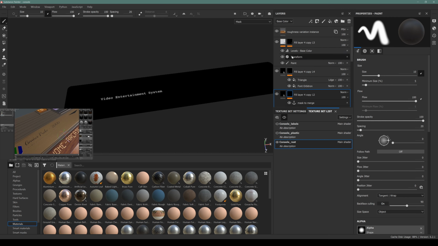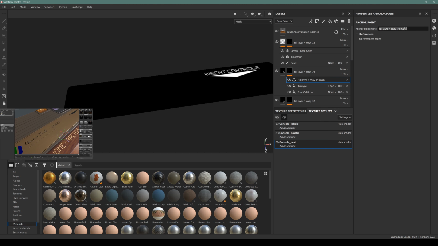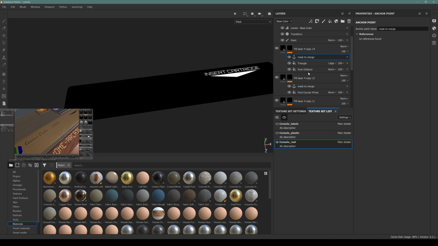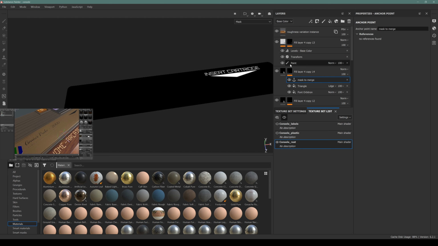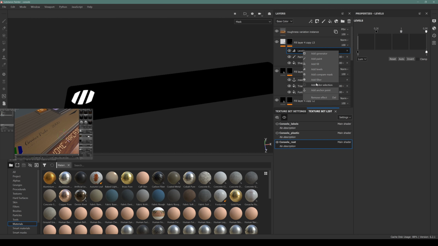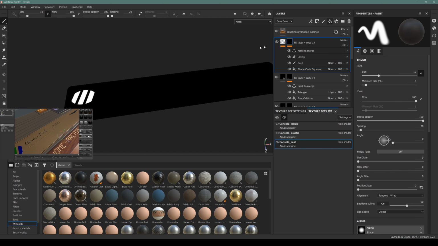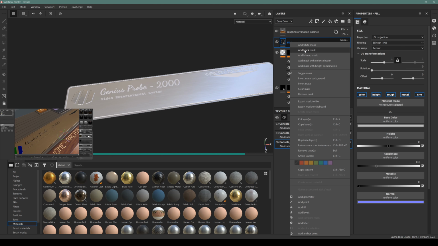We have this one, and this one. Right. What is this? This is the logo. Let's merge it as well.